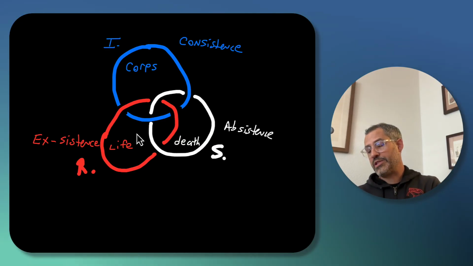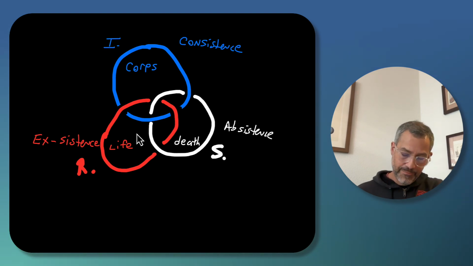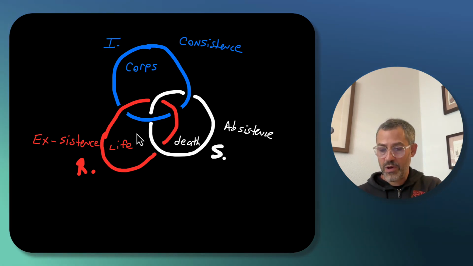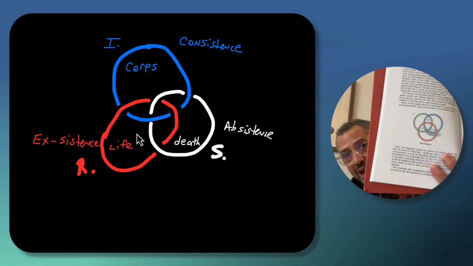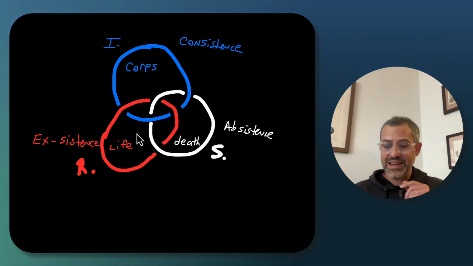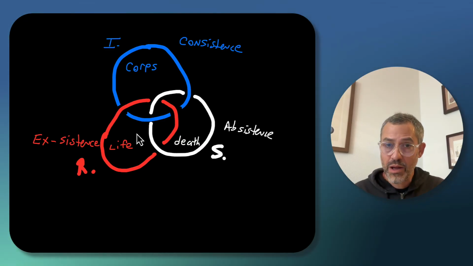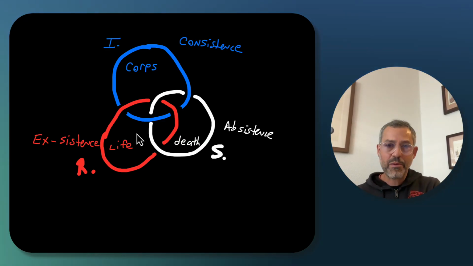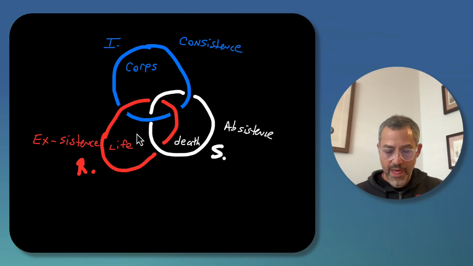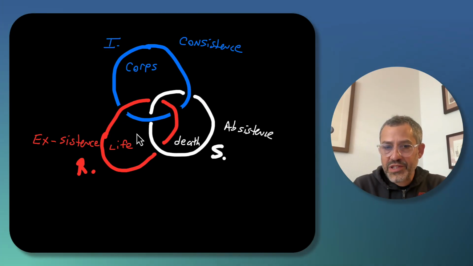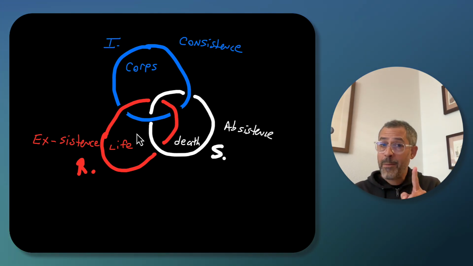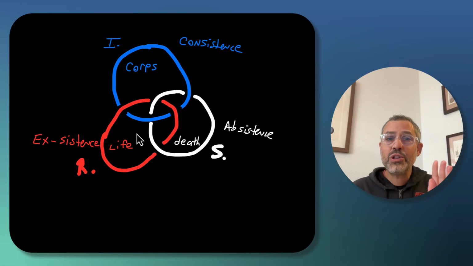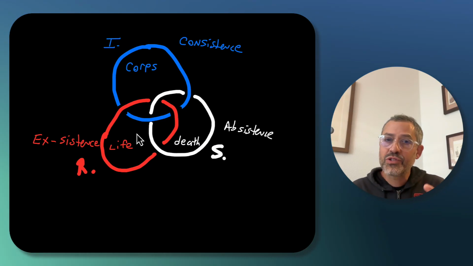Meet me on page 37 of the standard English translation of Seminar 23, the Synthome. Not coincidentally, the same pages where we see a very clean and tidy looking, although drawn differently, Borromean knot. Start at the bottom of page 37, and we'll work the top of page 38 for this illustration. Notice once more how these three terms, consistence, absistence, and existence, are coursing through Lacan's thought. And remember, absistence is my term. I just use it to give some consistence to Lacan's terminology. To absist is to make a whole.